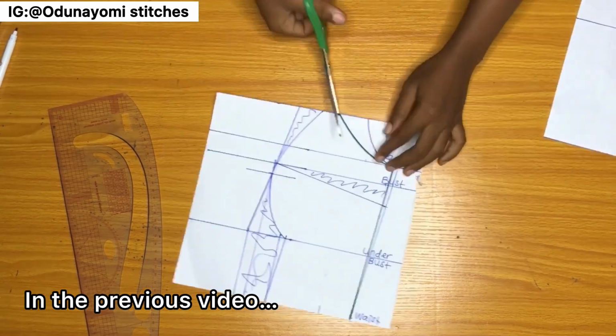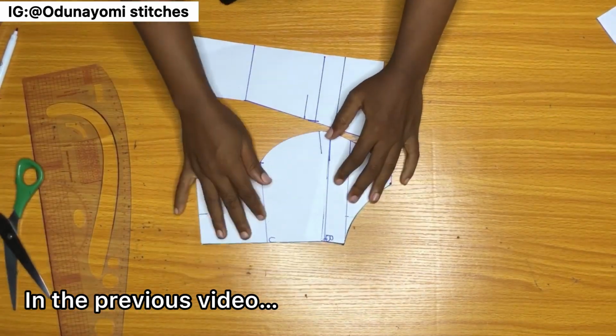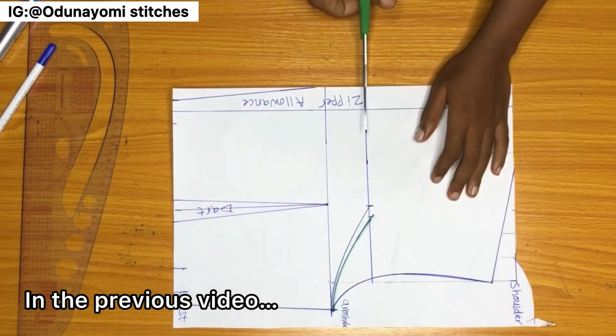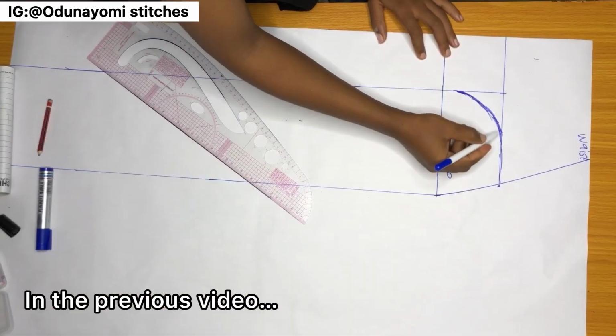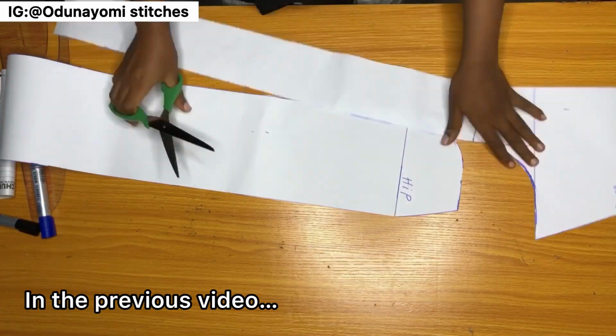So guys, let me show you a quick recap of the previous video. In case you have not seen the pattern drafting, this is a short recap. The link to this video will be in the comment section. I'll pin it down so that you can easily find the tutorial. And if you have seen this video, this will be a continuation of that tutorial.